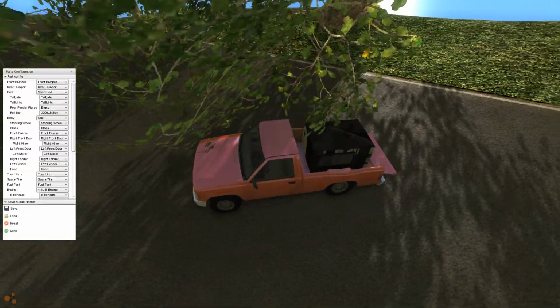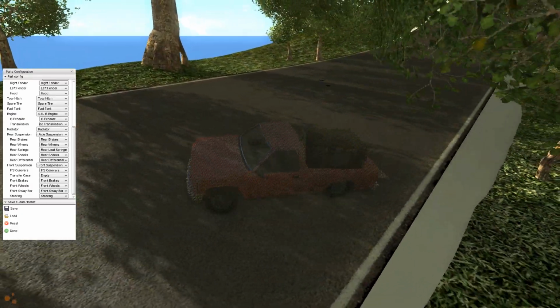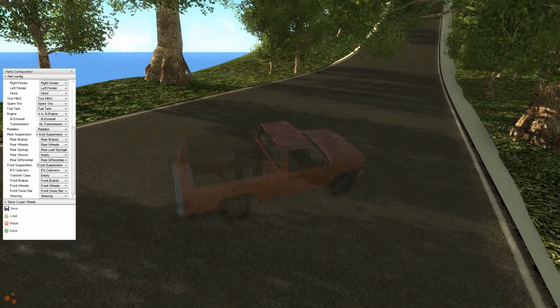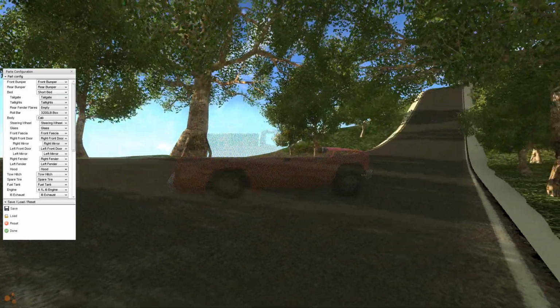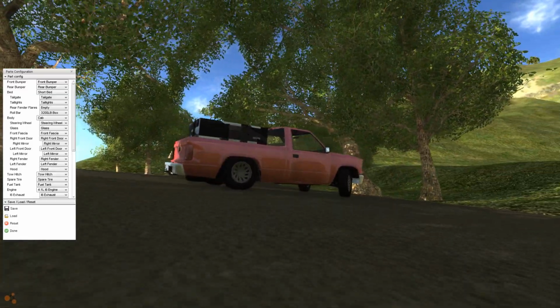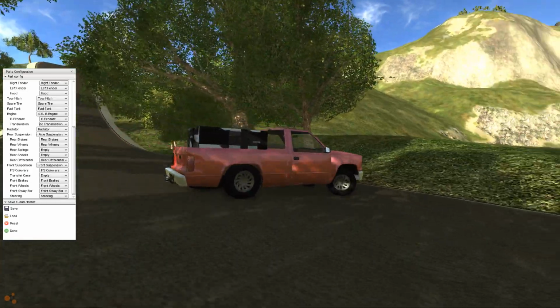Now, here's something. What if we didn't have suspension in the back? Like, what if it just blew out entirely and there's no more of the shocks or anything? No springs. No shocks. So it's probably just gonna scrape, right? Look at that. I have made it dumber and dumber. Let's see, is there anything else I can remove? We just got wheels and brakes. That's all we need.